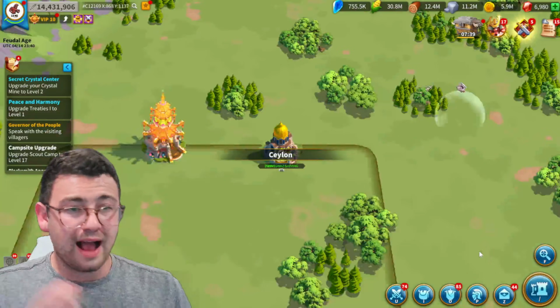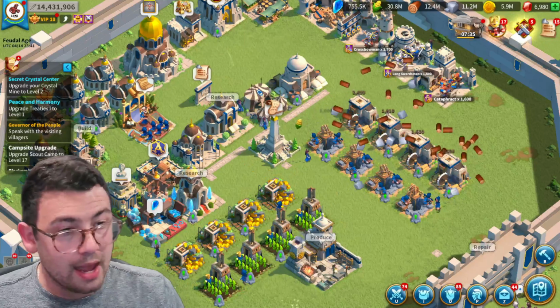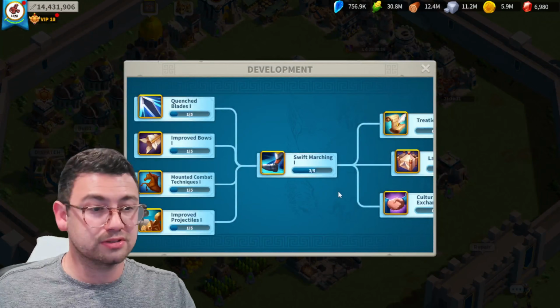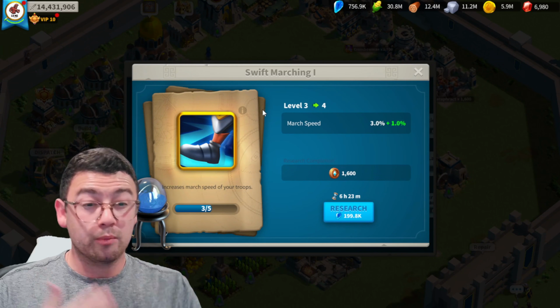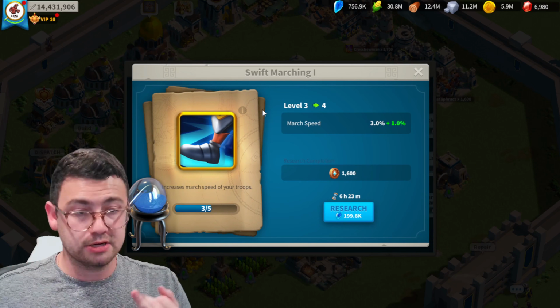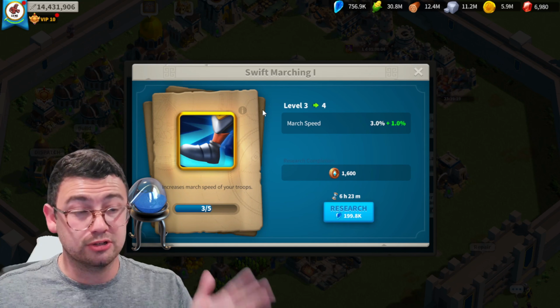Now, another thing that I actually skipped and then realized midway through KVK is that you can build Crystal Mine and do Crystal Tech up to Swift Marching level 5. And this helps get you a little bit more march speed, because with farms, especially if you're going to be rallying, garrisoning, things like that, you want to be sure that you're getting to the structure as fast as possible.